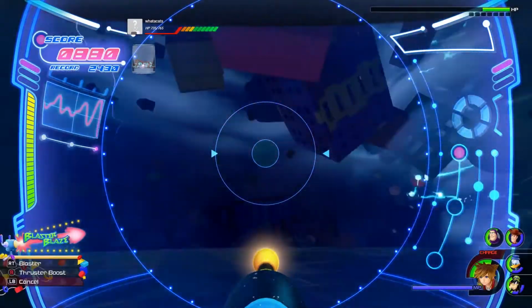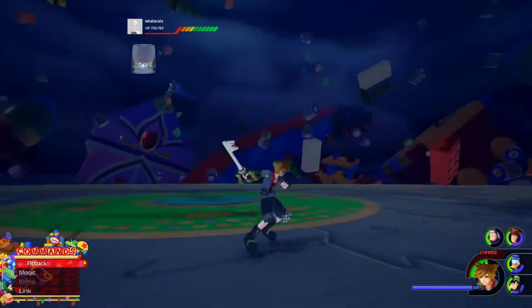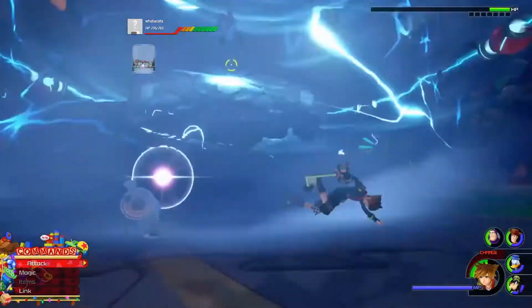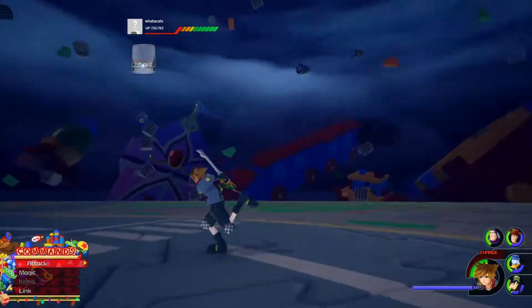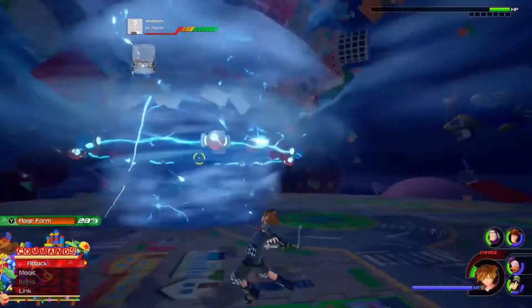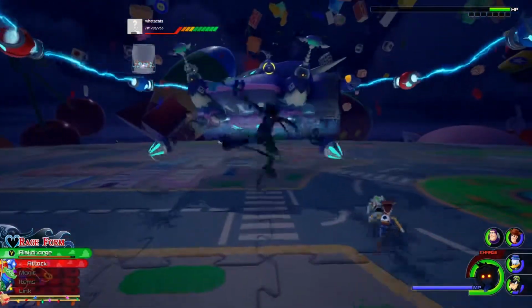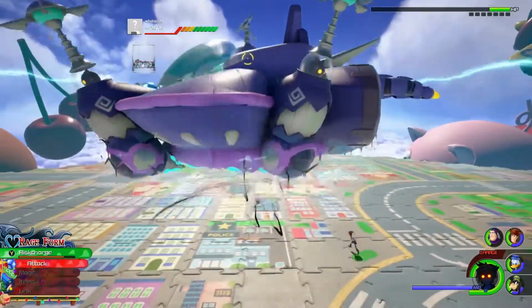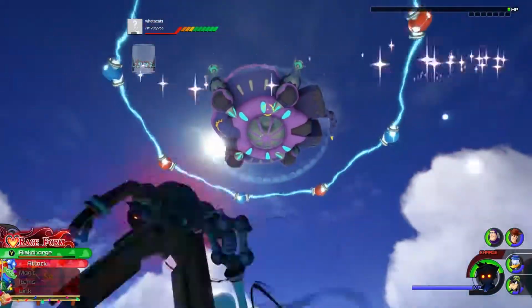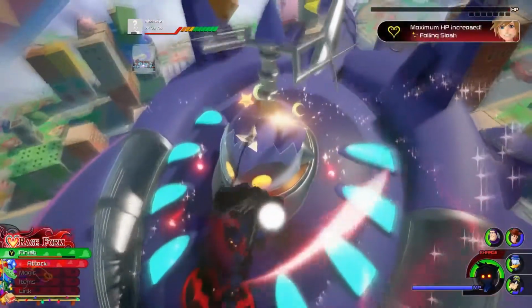Where did he go? Nearly got him. Dang it. Oh, so close. How do we hit this guy? Rage form! And there we go. Max HP increase, falling slash. Boom! Knocked him out.